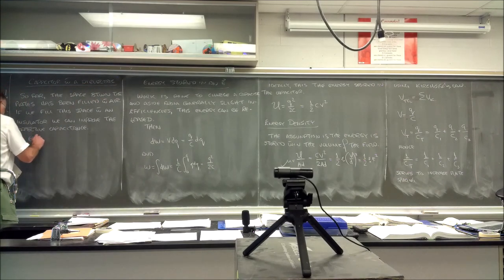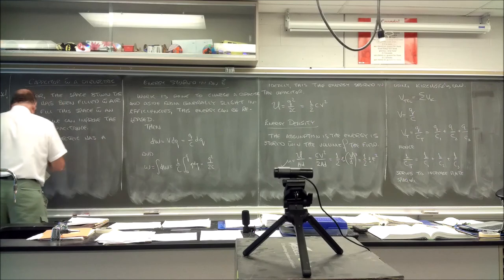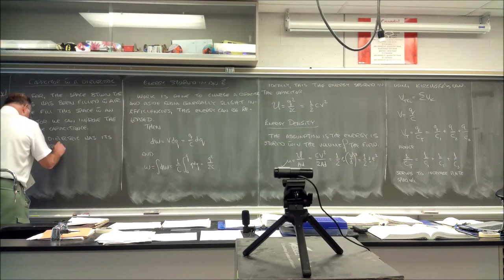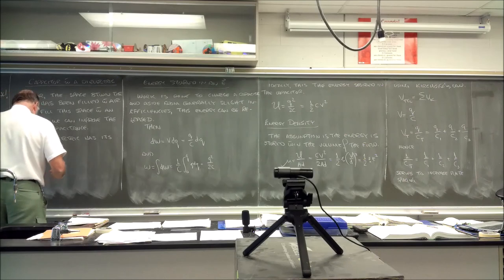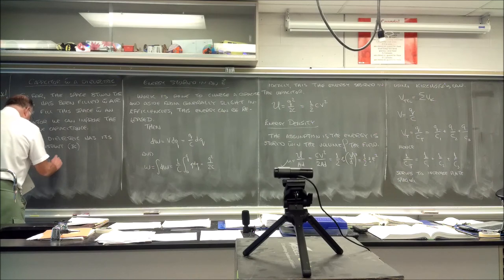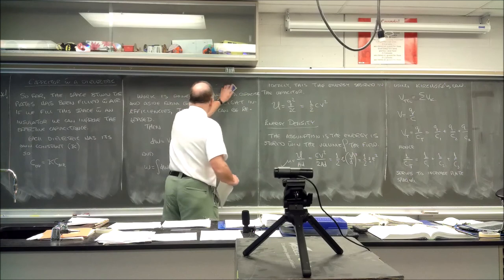So each dielectric has its own constant. And this dielectric constant is the Greek letter kappa, which I will draw with serifs on it. And so the effective capacitance, if you will, is equal to the dielectric constant times the capacitance with an air spacing. So exact same capacitor, and now we just introduce this dielectric in it to see what happens.